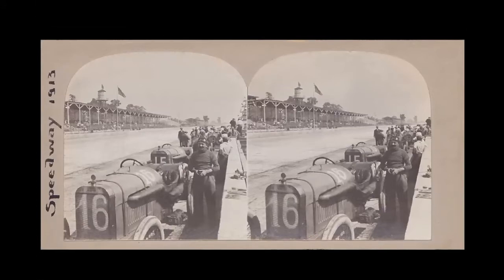Wanted to share an example of a full stereo since we're going to be going with anaglyphs, just so people could see what the vintage views look like if you're not familiar with them. I look at stereo views as primary source documents that have embedded information in them that you can extract if you learn enough to do so. Provenance, process, background of the mounts, all that sort of information helps you figure out what's going on in the view. And sometimes you can find similar or related images in other formats that help you learn more about the stereo view and the time period that it captured.